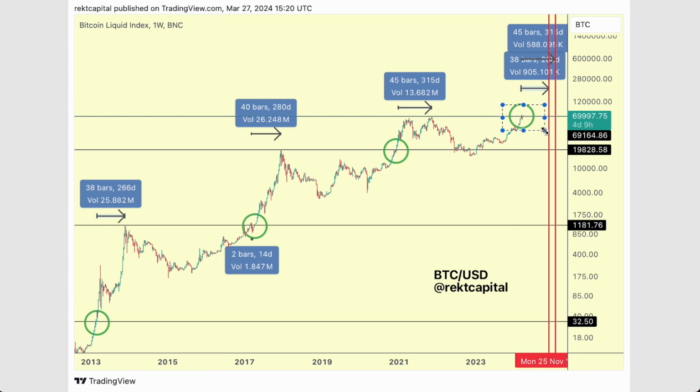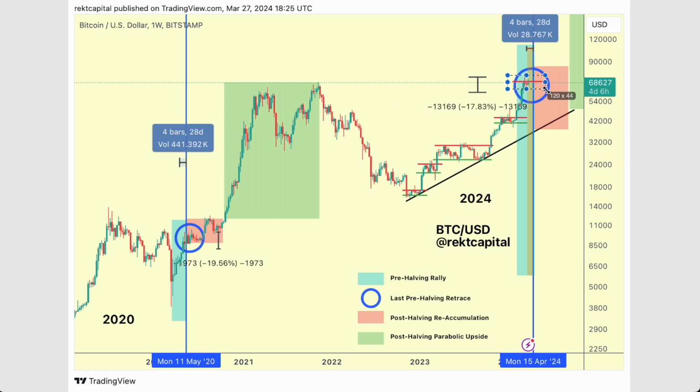So whatever pullback we're seeing right now, and these are the two primary investing strategies, we need to accumulate Bitcoin because it's one of the final bargain buying opportunities. It would be ideal to reaccumulate in the pre-halving retrace period, but the second bargain buying opportunity is in the reaccumulation period, where we might be consolidating for a few weeks.